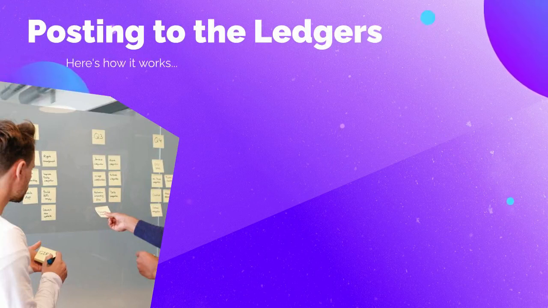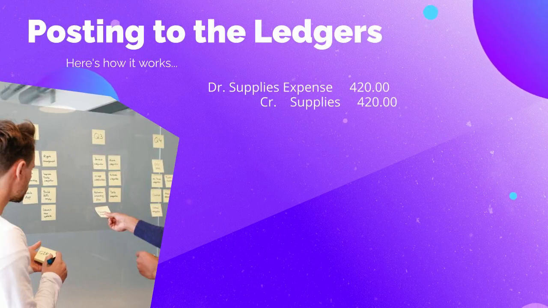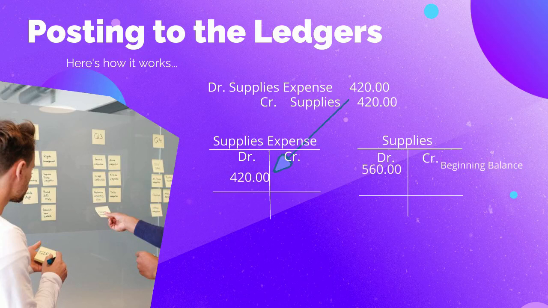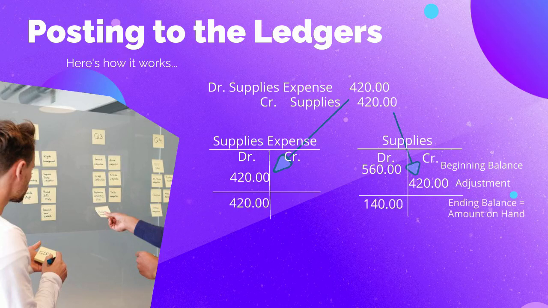The next step is to post the journal entries to the ledgers. Here, we will use a T-chart — think of a T-chart as a scratch paper ledger. Debits are recorded on the left side of a T-chart and credits are recorded on the right side. In our journal entry, the debit is to supplies expense, so you will see the debit amount posted to the left side of the supplies expense T-chart. The credit is to supplies, and you see that amount posted to the right side of the supplies T-chart. To get your balance, you must total the left side, total the right side, and then get the difference between the two. You will post your answer on the side with the larger dollars.